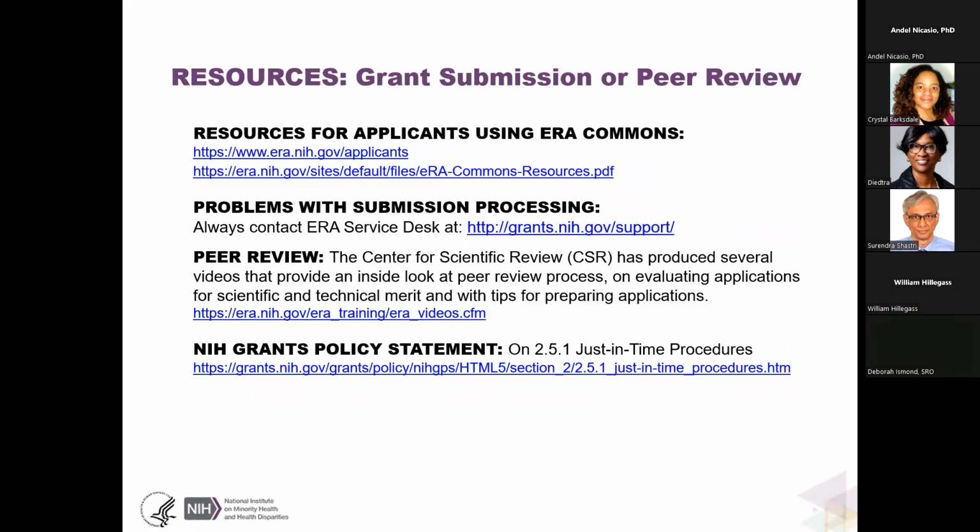These are just resources. Again, I want to remind you of those resources that were listed for the methodology and research aspects, as well as the application process itself. The resources for applications using eRA Commons is a good link to get started if you're not familiar with eRA Commons.